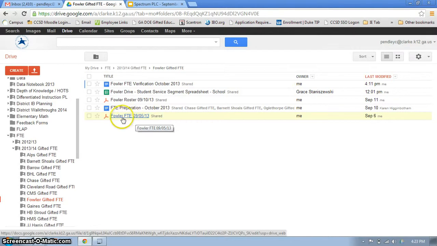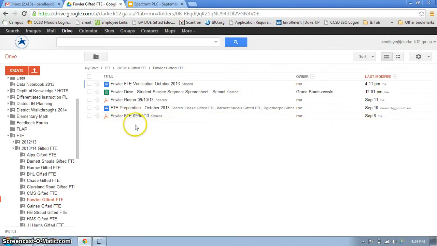So you should expect to see a new FTE count sheet in your FTE folder, hopefully by Friday, so that you can see if your scheduler has made any changes that you may have requested since that first report. I'll probably request another one about midweek next week and have it in folders by Thursday.